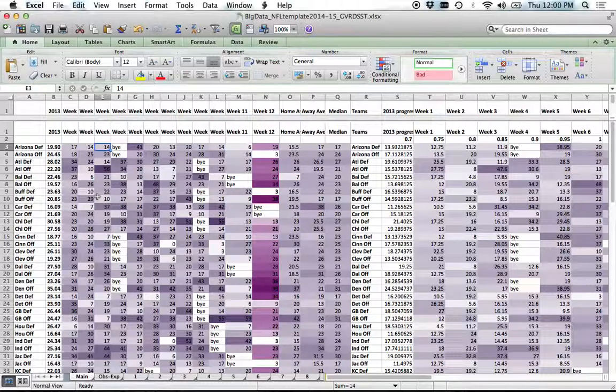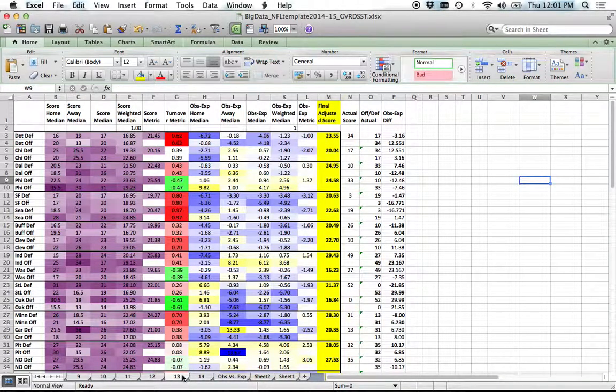Okay, so here's our template. We've got up to week 12. Week 13 was just played, so we need to add that information. We're on the main tab. Down below, see this little bar thing here? I'm going to hit it, so we can see all our weeks. Now we need to get the data from week 13, so I'm going to click on this 13 tab. This is where we collected the data.